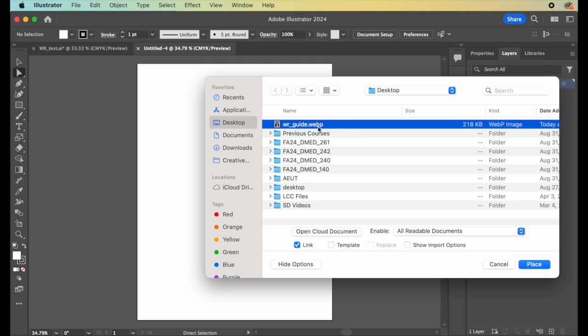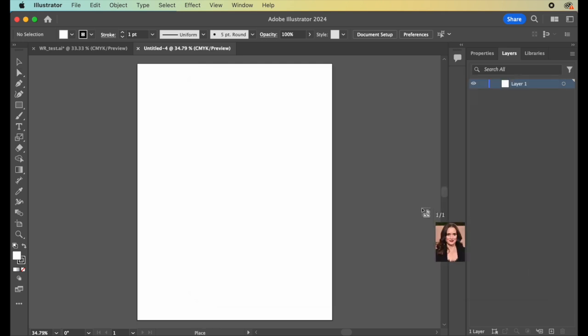If you notice, this is the WebP format. This is a way for them to protect their images, but it does import into Illustrator. If it's a JPEG, a GIF, or even a PNG, any of those files will work perfectly for this particular step. Once you have that selected, you're then going to click on the Place option, and you're going to notice your cursor has transformed.